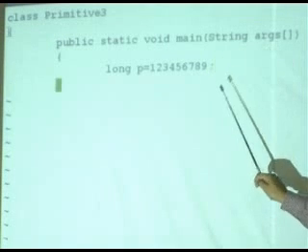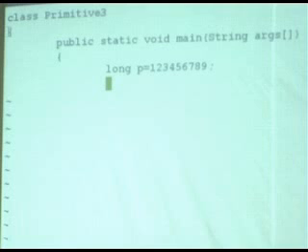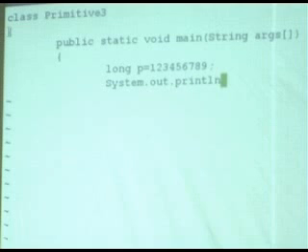I'm just going to illustrate one more thing, and we are going to try and print P. P is equal to P. Okay, and we are going to print this. Okay, let's try this. I have not yet introduced the float, but let's see what happens.